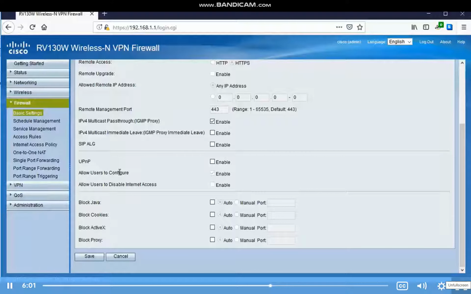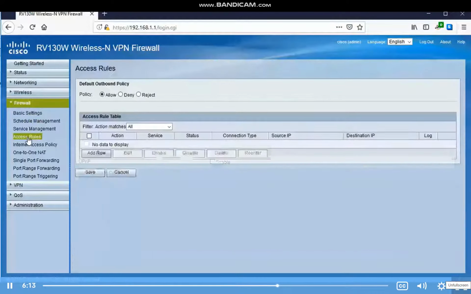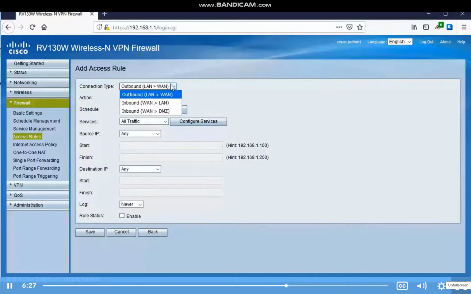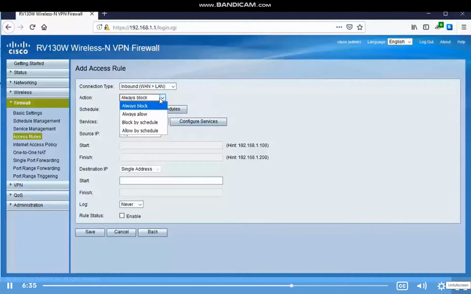and port forwarding yourself. Now, if we want to do some more fine control of what can happen regarding internal traffic, especially stuff that wants to go out to the web, we can. I can go to my access rules section, and here I can find this special area where I can add in rows of rules. For example, by clicking on Add Row, inside of here I can choose the connection type, going inbound or going outbound. For example, let's say coming inbound, WAN to LAN. I can have an action, what's going to happen regarding this traffic. Also, we can even set up a schedule for when this should take place, time and day.